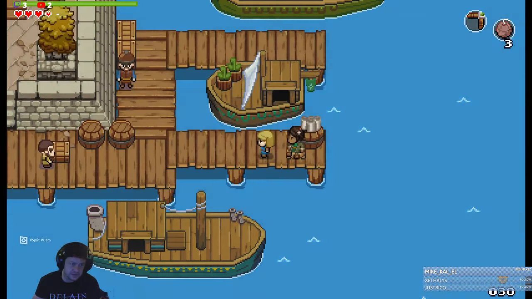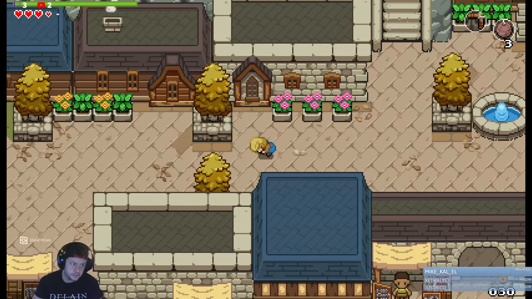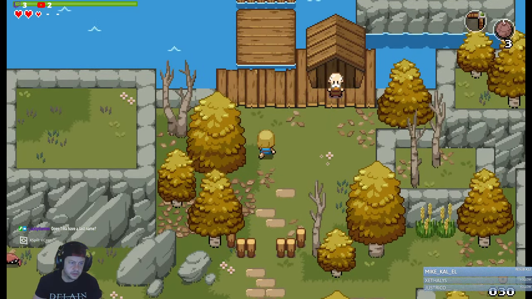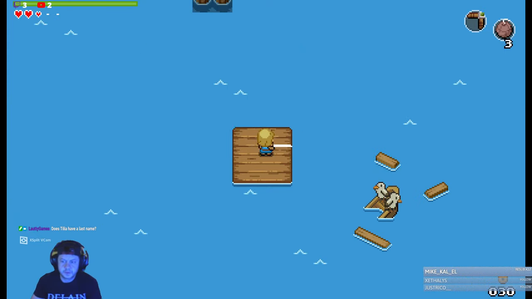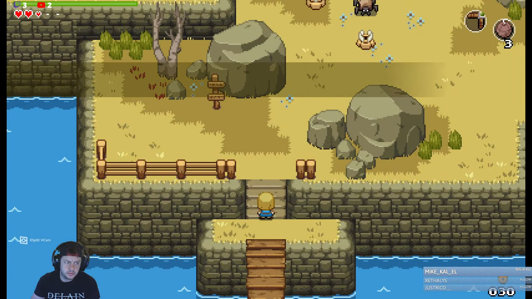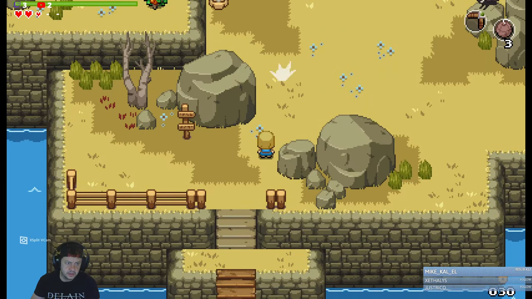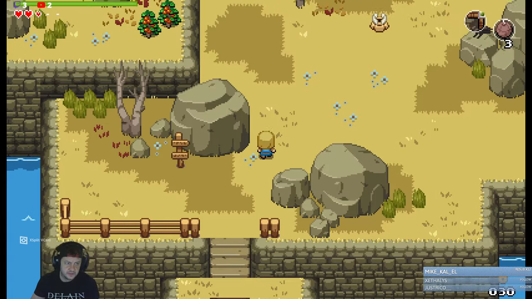Alright, so I'm gonna go west from here to get on that dude's raft. Taking strangers' rafts is a pastime of mine. Ouch. Dude, hit the fucking button. That's a good question. I don't think so. The thing that sucks, and it's why attacking is awkward too, is you can only attack in cardinal directions. In Link to the Past, I could throw my boomerang up left. I cannot do that here.